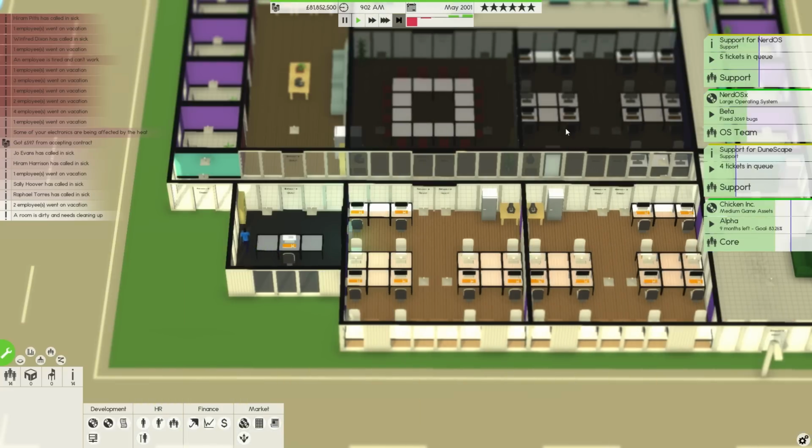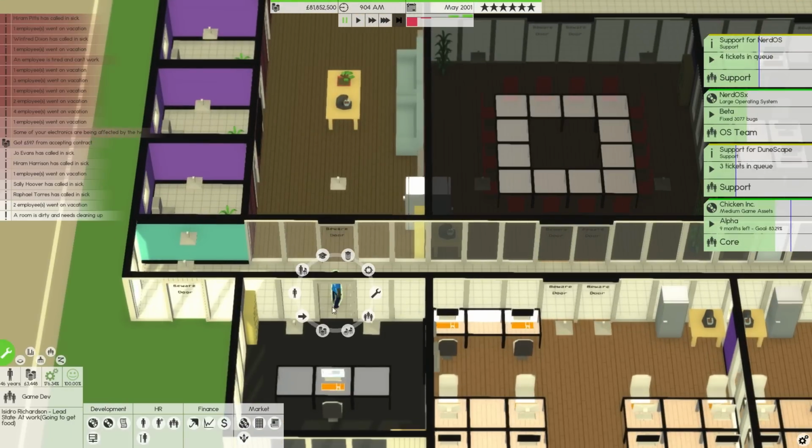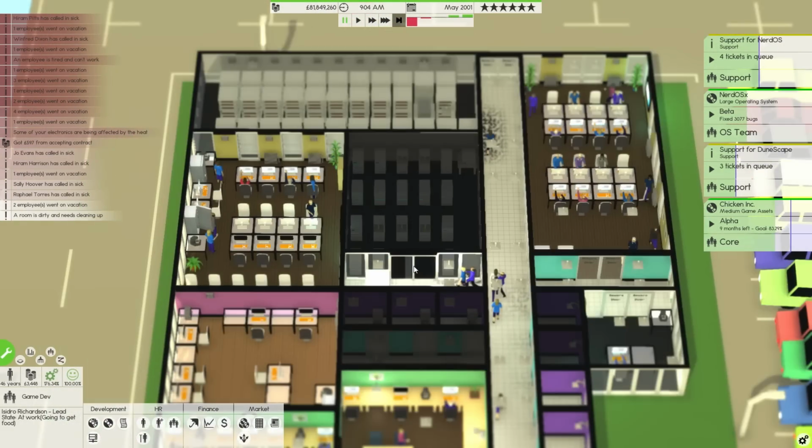Now I realize this guy's going to be sat here doing nothing, so I should probably do some stuff with you as well. I should probably educate you in something. And I think what I'll do is I'll just educate you in art as well. Now you can be a designer. We'll educate you in 2D design. We'll have you go off and do that. That's fine. That is completely fine.